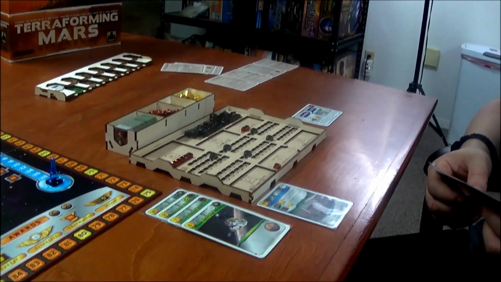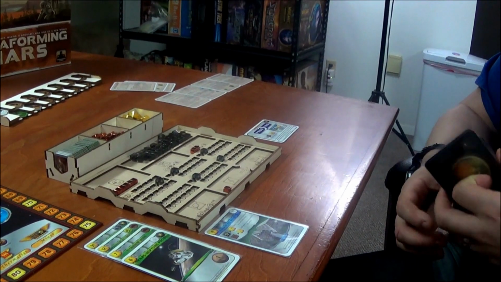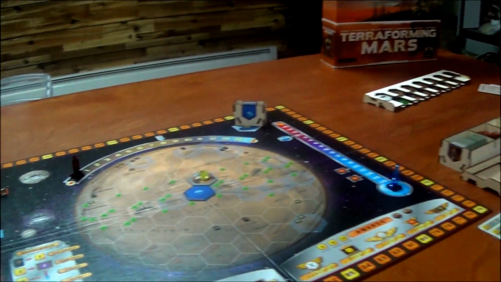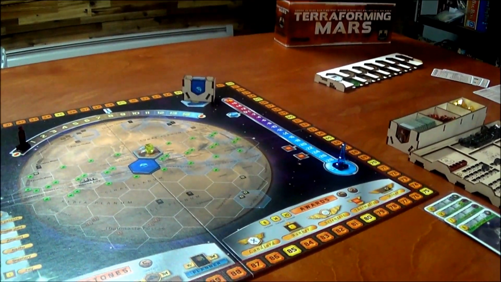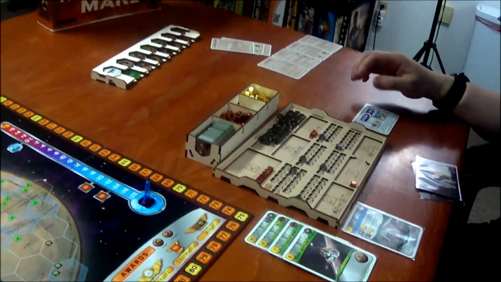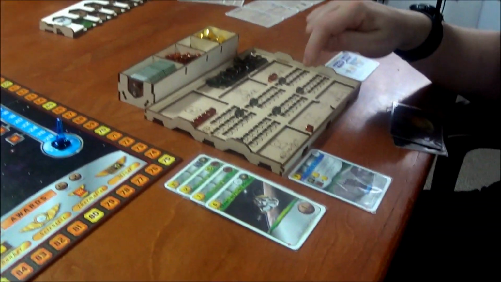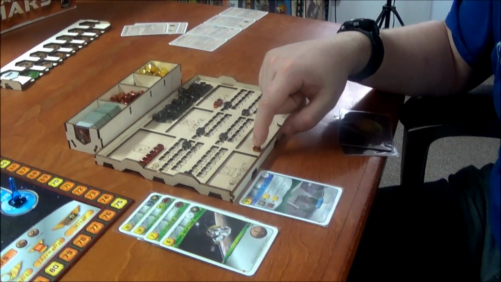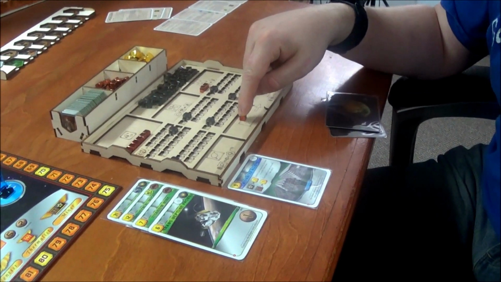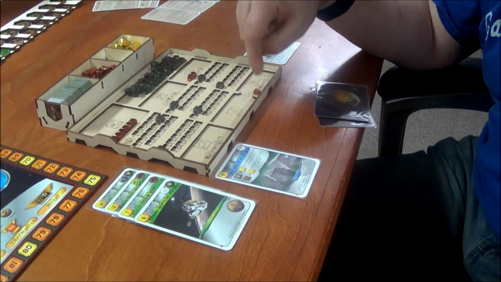Let's see, and I can't really afford to do anything else. So, I will pass, making it your turn. Which I've already passed. You pass and I pass. You're only out when you take no actions. Okay. Which will put us back into production. Now, something that hasn't happened before. Energy that's in your reserve at the start of the production phase becomes heat. So my little leftover energy cube there turns into heat.